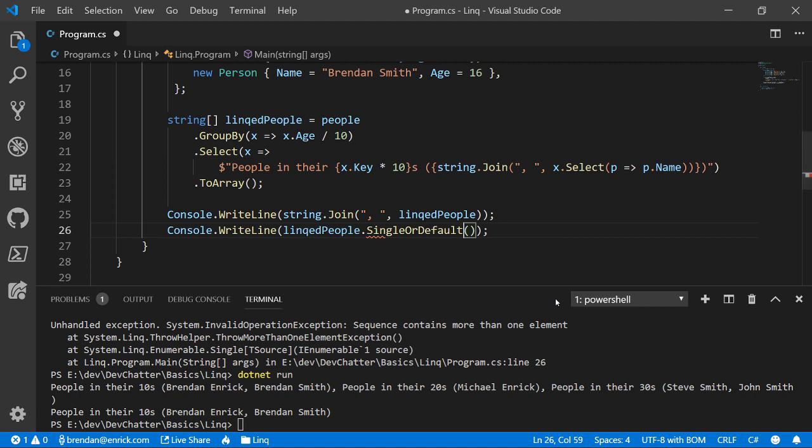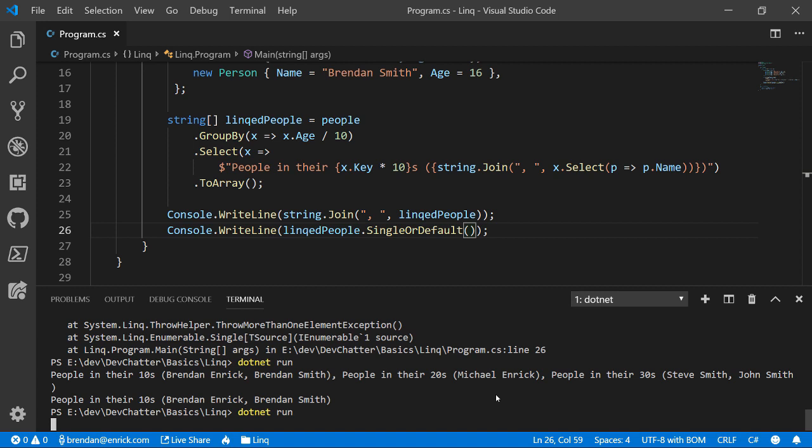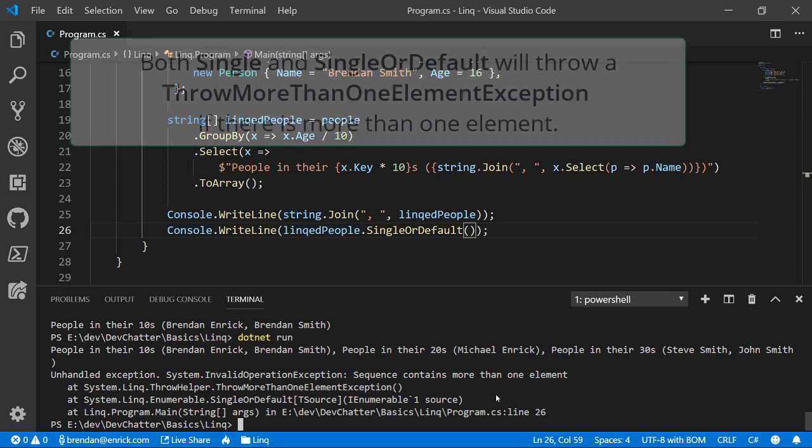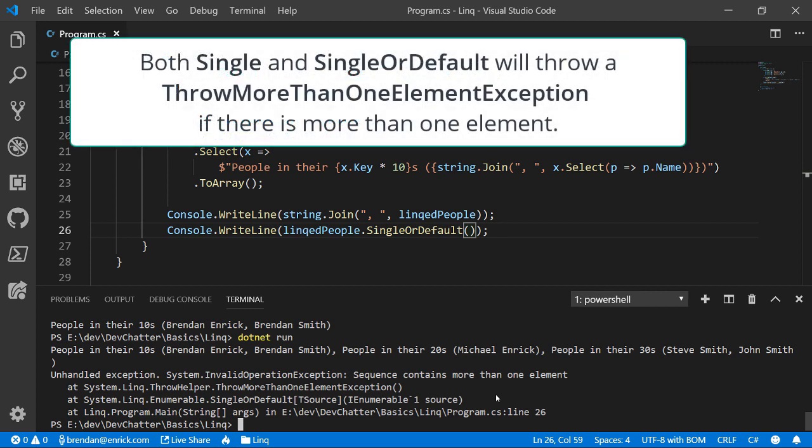The exception, the one that usually gets people, though, is single or default. And when you use this one, it still throws the exception. And the reason why is because the single or default throws an exception if there's ever more than one, whereas the other two work fine if there's more than one.